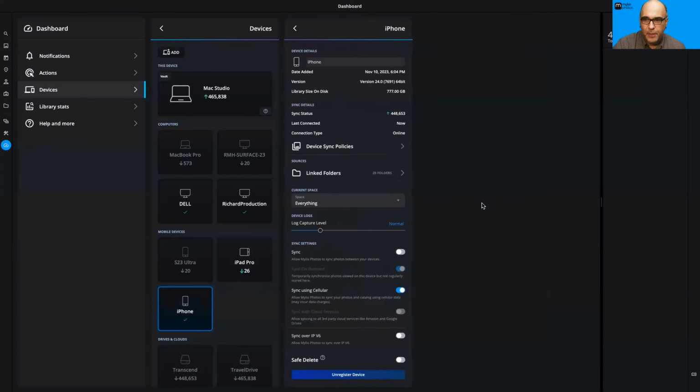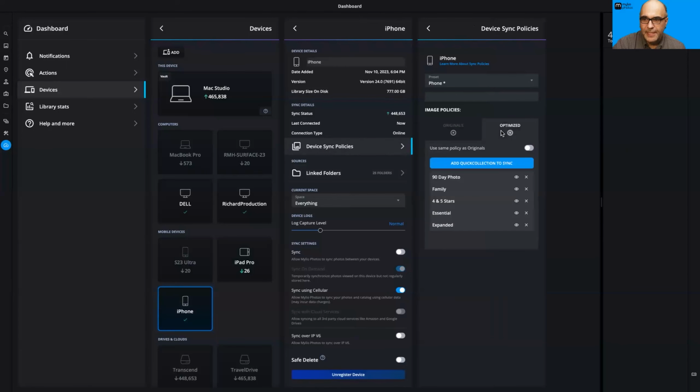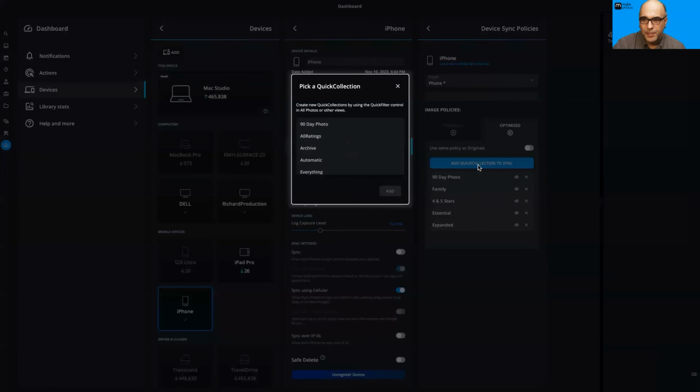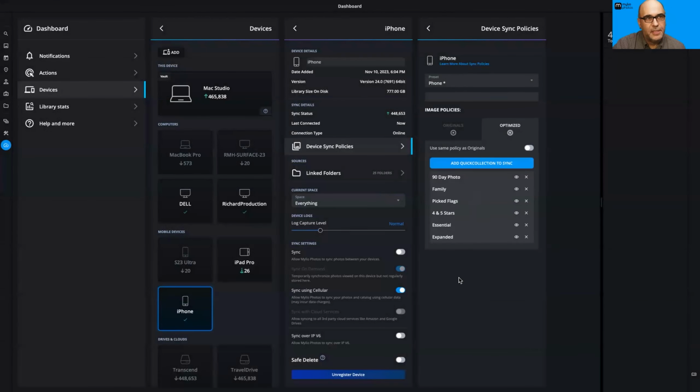On my phone, just put these things on there because there's less space. So on my phone, I put just the last 90 days, my family pictures, my 5 stars. I should add my pics. There we go, pick flags. And now those are synced to my phone. And that way I have access. And so you can customize exactly what's on all your devices.